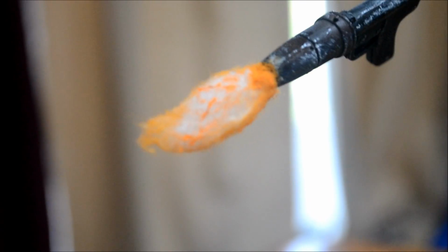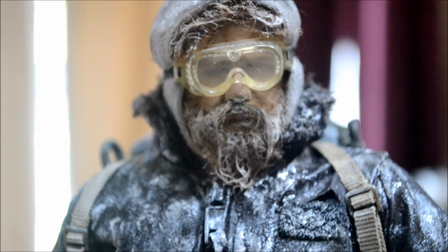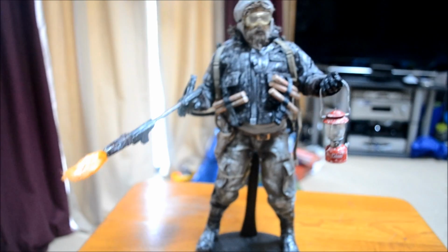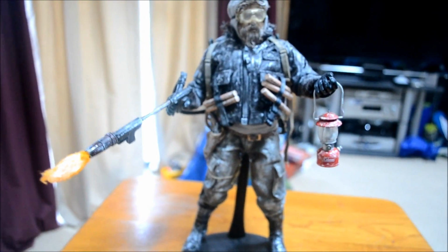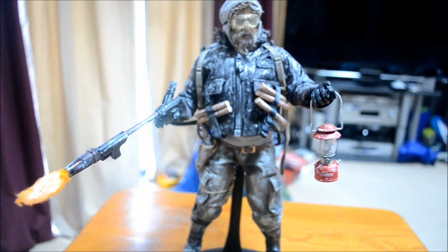I think somebody had asked me why I didn't use more of it, and it's honestly because it wasn't the look I was going for at the moment. I was really working on him when he's kind of hunting, and he's ready, he's got his dynamite, he's got his lantern for light, he's got his gun, and he's got the torch on, but it's got a small flame because he's got it on and ready to launch it if he has to, but it's not in full force. You know what I mean? So that's why I made it look the way it did. I just wanted a subtle flame there to show he's got it going as a source of light, heat, or just being ready to shoot it if something came at him.